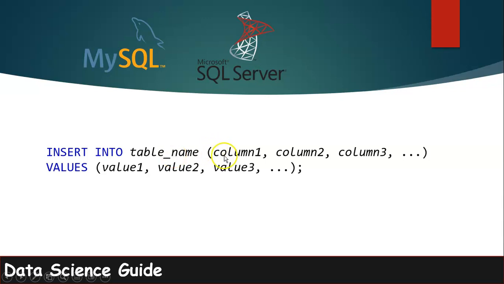And after that, you specify the columns that you want to insert data in, in order. So order here matters. You put the first column, second column, till the last column that you want to insert data in. After you close the parentheses, type here values and open another parenthesis and start adding the values. And values should be in order exactly as you type the columns. So value 1 will go to column 1, value 2 will go to column 2, value 3 will go to column 3, and so on.